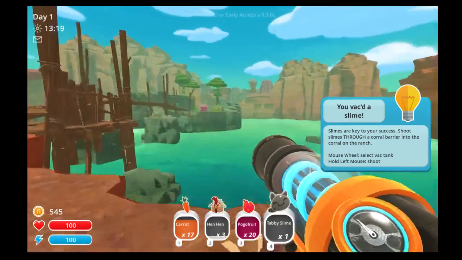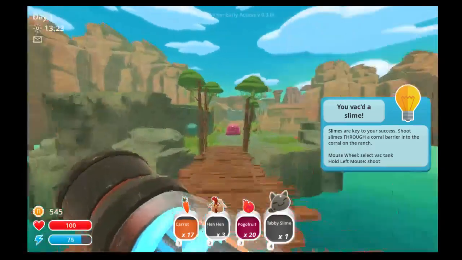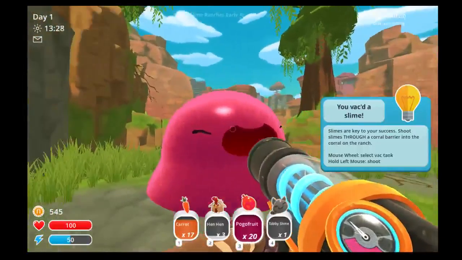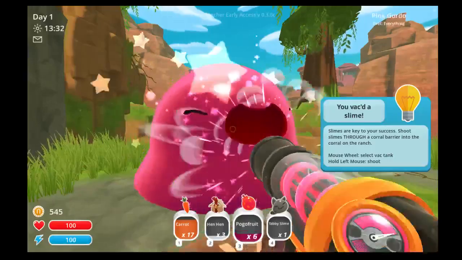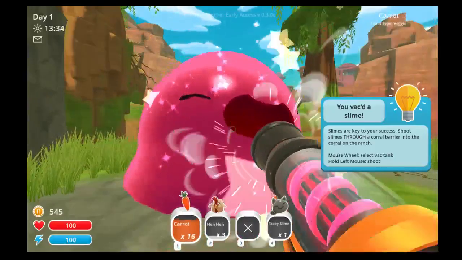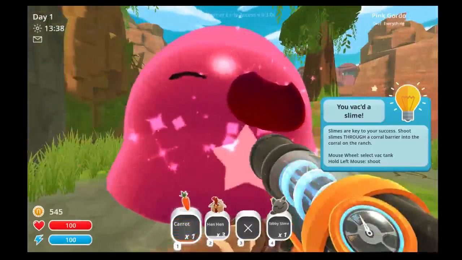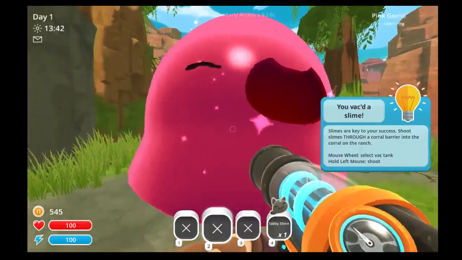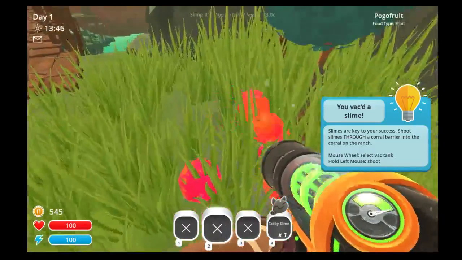Because as I feed him, he'll start to get bigger and bigger and bigger. He's a pink slime gordo. See? He's a pink slime gordo. So let's start feeding him. As I feed him, he's going to get bigger and bigger and bigger. And eventually he's going to start to jiggle. And when he starts to jiggle, it means he's about to pop. See? He's jiggling.